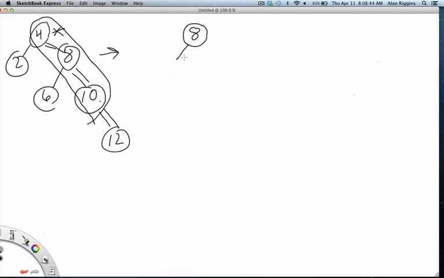So I usually will do the 3 nodes involved in the rotation first to keep track of them and make it easier to avoid mistakes. I can look at these 3 nodes. It's a straight line. I know that 8 is going to be the new top. The 4 is going to go down, so I have 4, 8, 10. The 2 stays to the left of the 4.